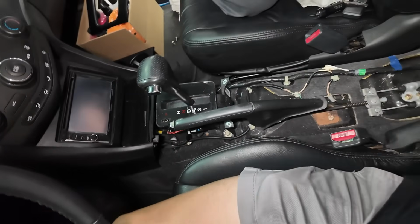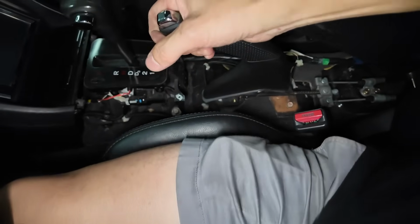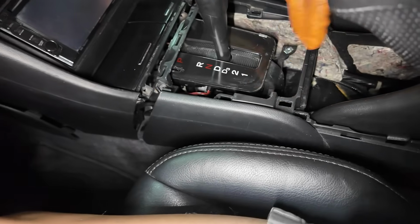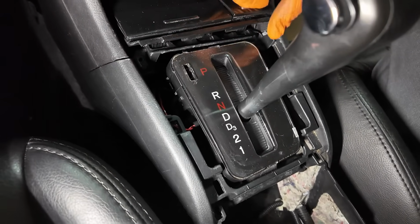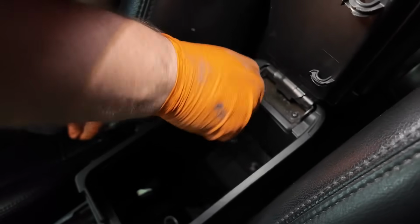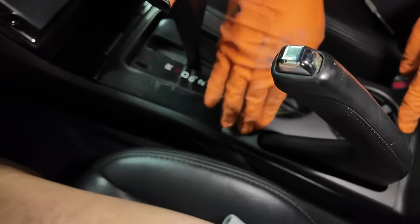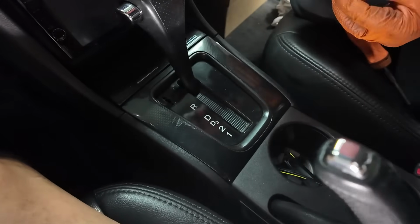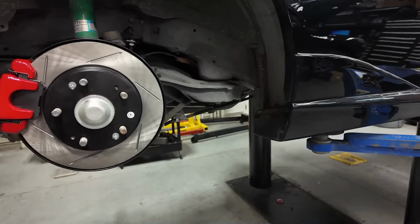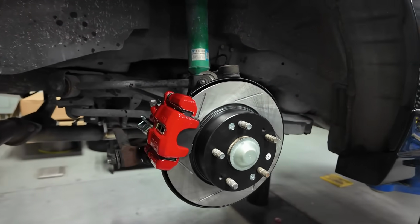Nice. So now we put our console back together here. Pull the e-brake up. I'll put the e-brake up here. All right. There you go. Slide that down. We are all done here now. And guys, here's the final result. Rear brake kit upgrade right here from drum brakes. Not bad. Not bad at all.